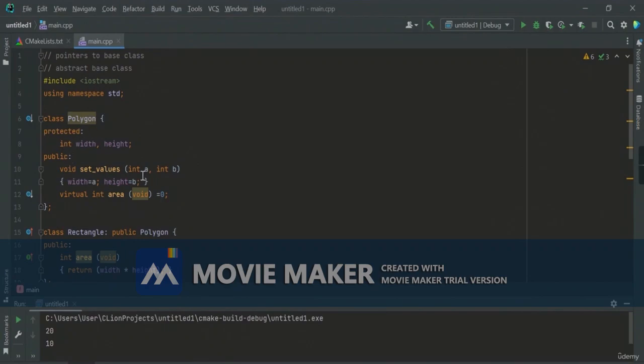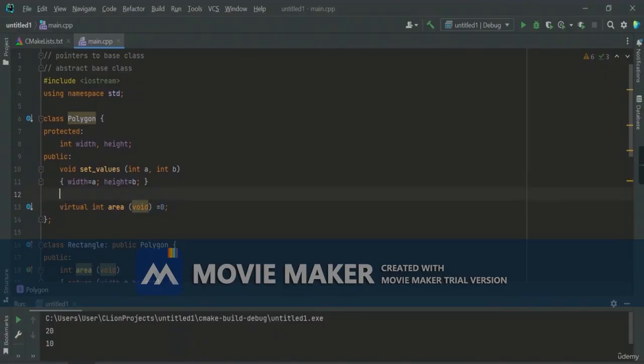So as you can see here, in class polygon, we are defining the protected and public values. So this void zero, actually what it does: suppose if an area has no definition, then you can assign it a value of zero, which makes it a pure virtual function.